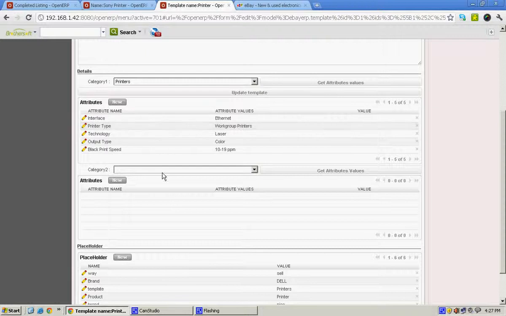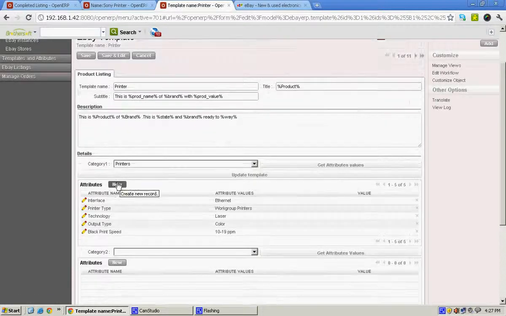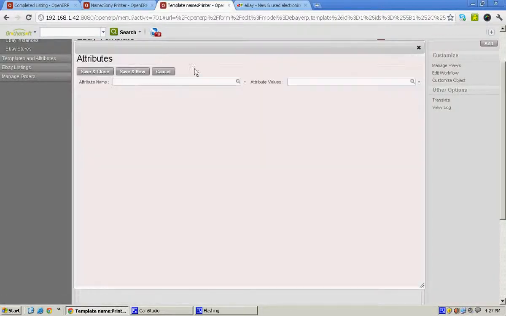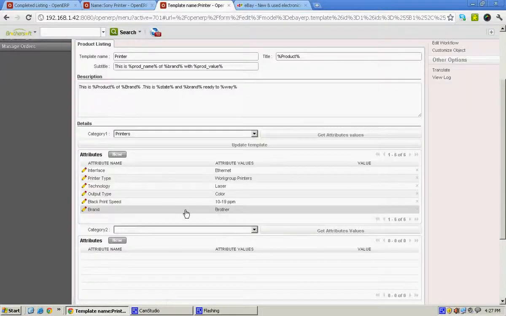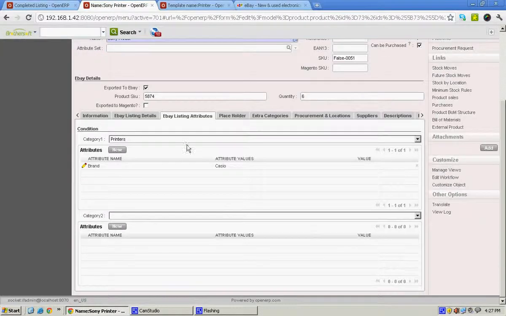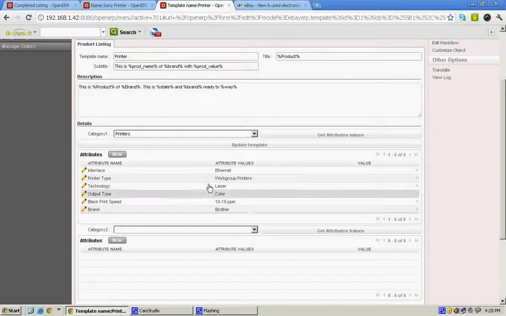I've selected the brand Brother in the template level, and in the product level I have chosen Casio. So while listing the item, my attribute value for the attribute name brand will be Casio and not Brother, because I have defined this in the product level.